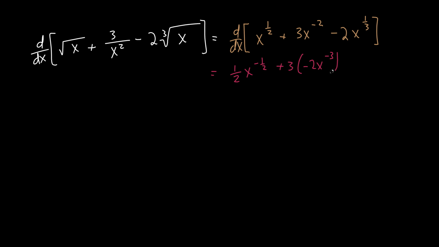I'm going to leave it here just for now, but what we would do moving forward is recognize that those things are just going to multiply. So here, I'm going to do the first term as well. Send this to the denominator, make it positive 1/2. 3 and -2 is going to be -6 times 1 over x cubed. I'd probably get the -6 right away, like I was saying, when we drop it down. Same thing over here, -2 times the 1/3 drops down, and we get x to the power of -2/3. Again, you would subtract 1 here if it helps. You need to get a common denominator, 3 over 3. 1 minus 3 would be -2.